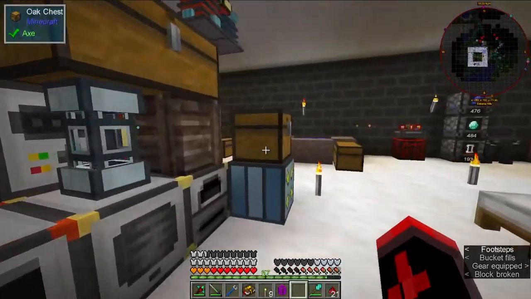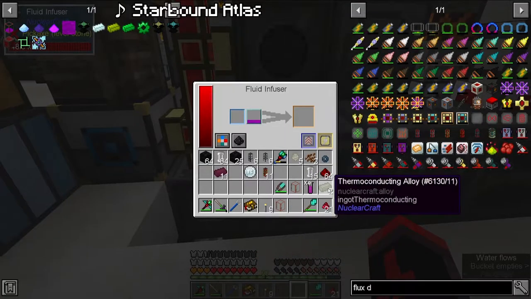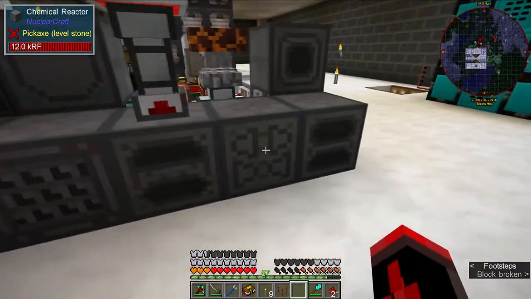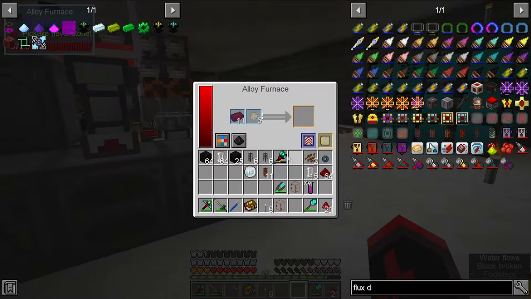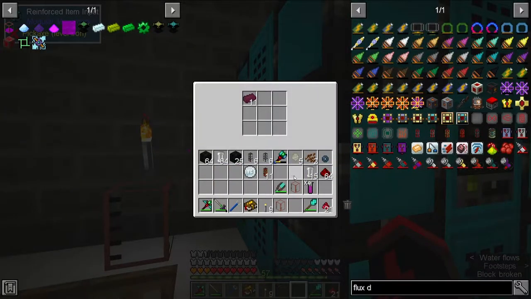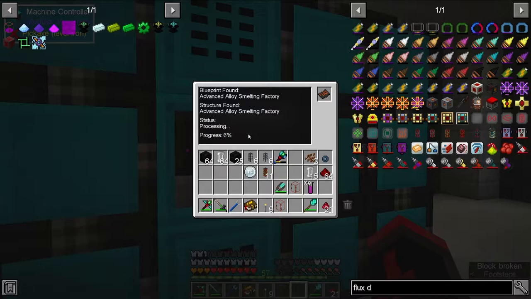Alrighty. Then let's just throw this into the fluid infuser really quick. Thermoconducting alloy. And what else? Hold on, I think alloy furnace this with this. Or can you use... oh, you can use D. You can use this. So we can make things more effective now with this piece of crap. And it's actually gonna work now, right?